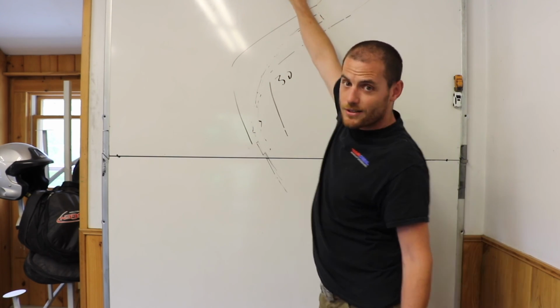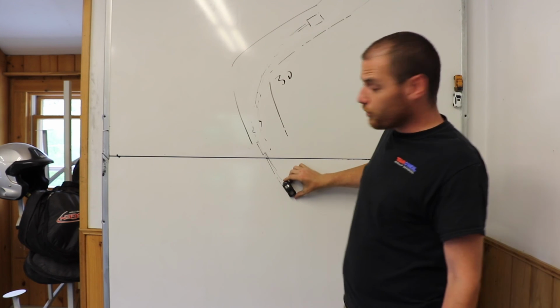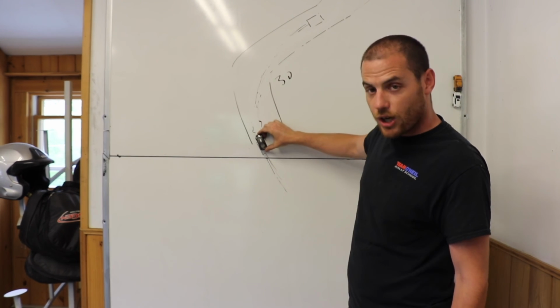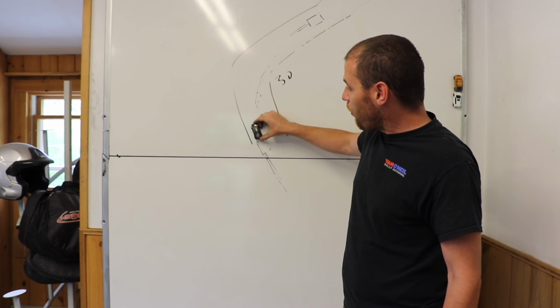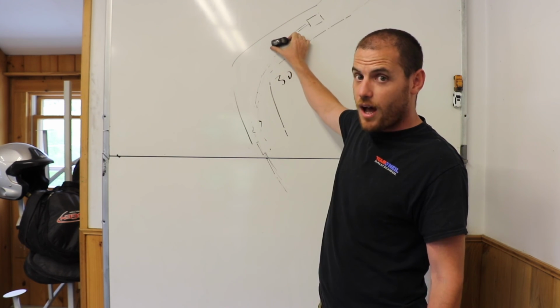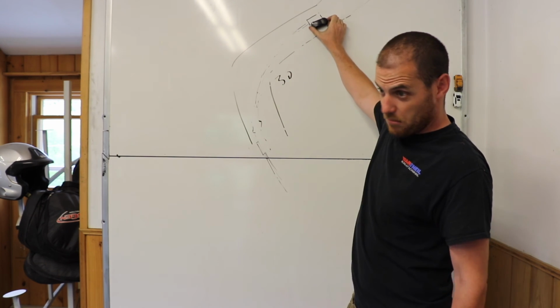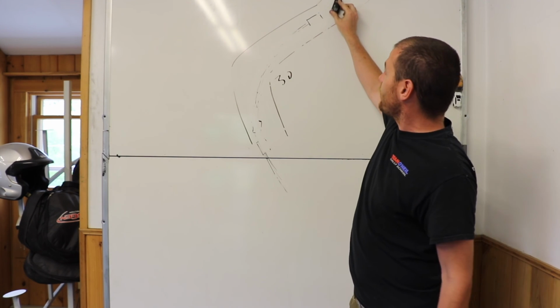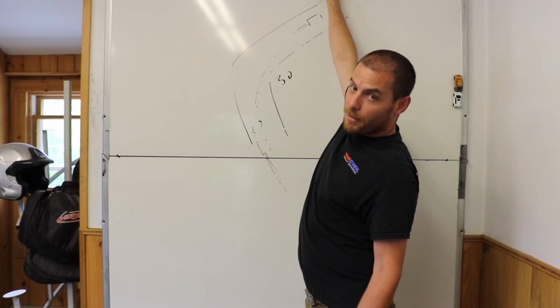Same thing with corner entry. You know, if you're coming in here really hot, on the brakes hard, you turn, it's going to understeer a little bit. No problem until you ease off the brakes. Then it's going to turn. It might oversteer a little bit. That's fine. Back on the throttle, come into here, brake. It might understeer a little. Get it turned. It might oversteer a little. Back on the throttle, it might understeer a little.